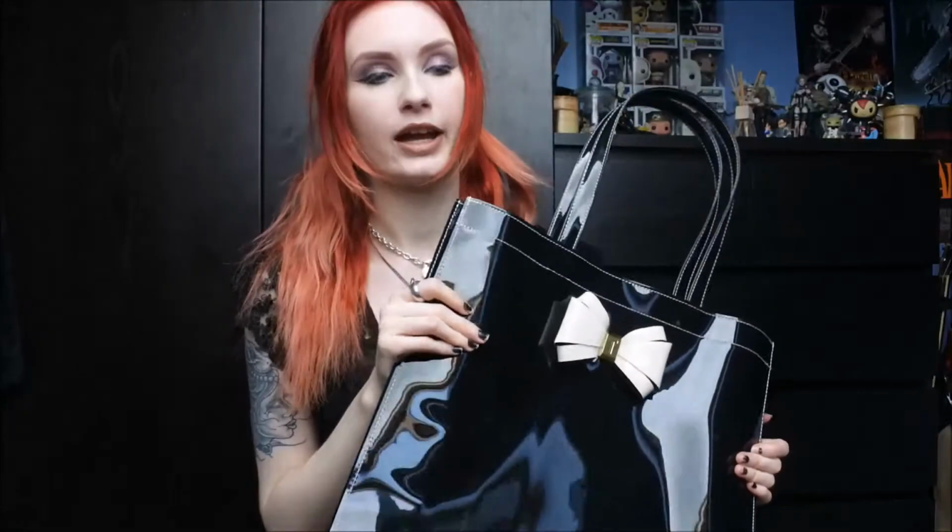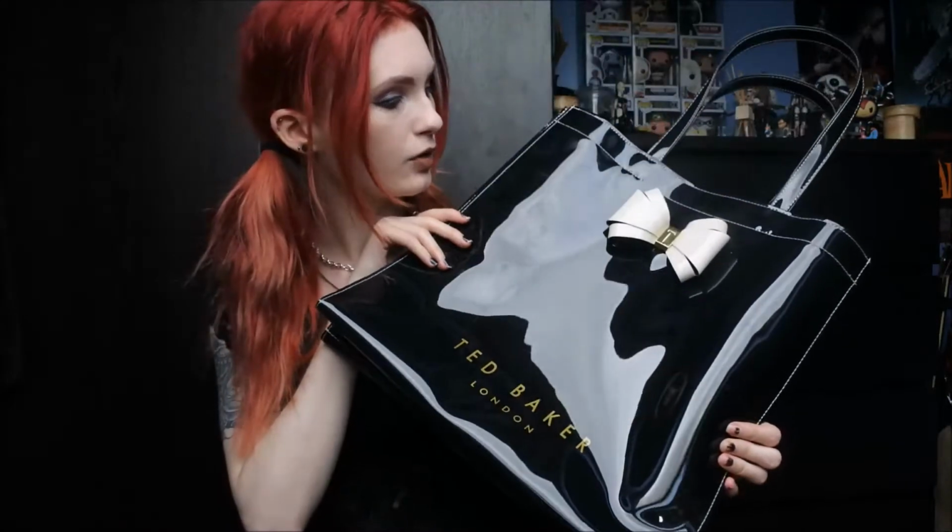They sent it to me and it was lovely, and it's PVC and it's got kind of dust all over it. I accidentally put it on the floor of my room. But yeah, it just collects fingerprints and stuff. It's so lovely. It's so not my style, but I kind of like it. I don't really have a lot of mainstream designer stuff, I guess. So this is kind of cool to have, and it's black. I don't know how often I'll take it out. I actually took it to work on Friday, and the whole time I was carrying it I was like, this bag is too nice.